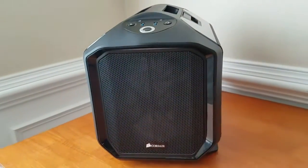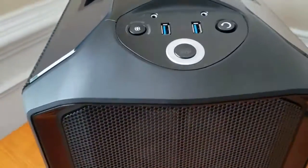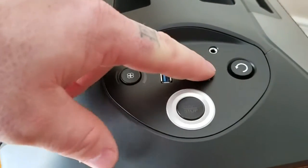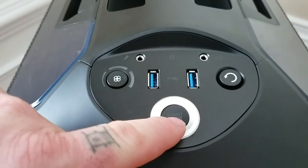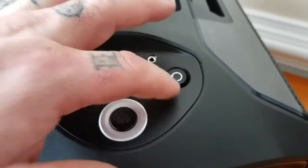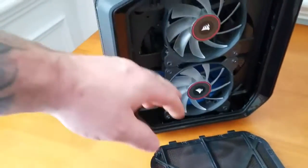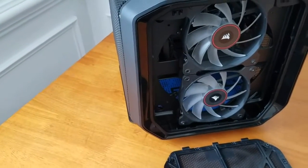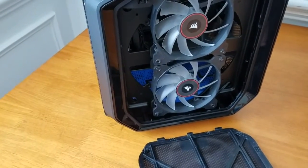And as you can see here, I got the black version of the Corsair 380T. Up top it has a 3-speed fan control, two HDMI, two USB 3.0s, push start, stop, power, and it's got a reset button. If we come around to the front, the case just pops open. I purchased two separate 120 millimeter Corsair red LED fans. They're pretty quiet. They keep everything real cool.